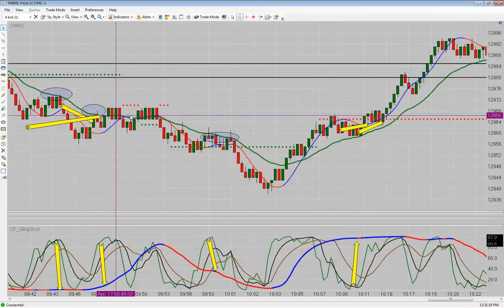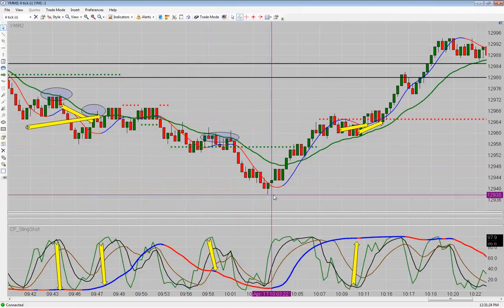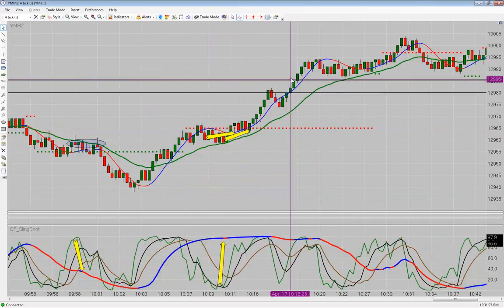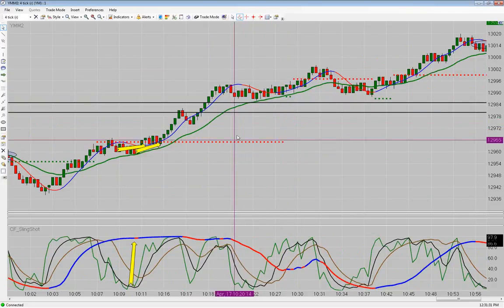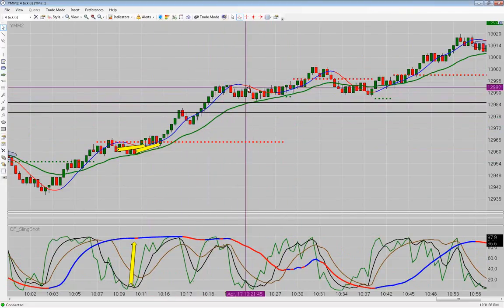Or any follow through. And you can see both times I did it today, it obviously had nice movement after the fact. This one right here, it seemed like right after I stopped out, it jumped right up to the weekly trading zone. You know, that happens. Anyway, we ended up not having a trade in here.